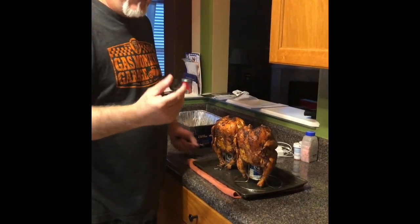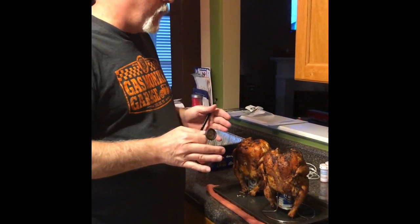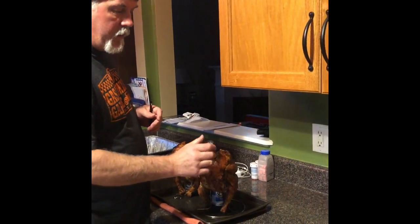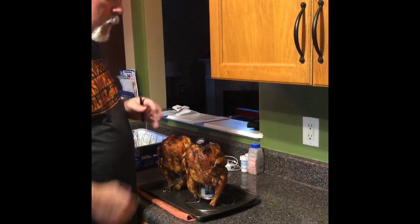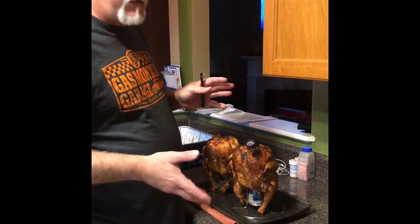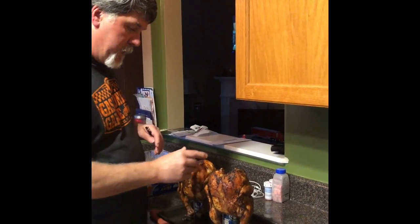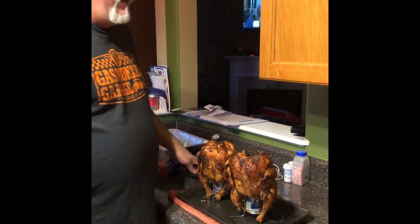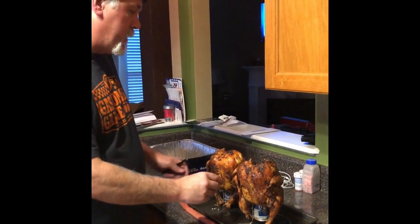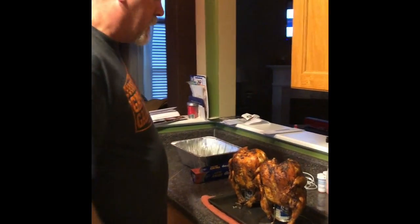Pretty much, I just took a normal meat thermometer, which if you ain't got one, get one. Anytime you do any type of poultry, check the internal temperature, normally taken from the breast itself, just like I showed you out there. Stick it down in the deepest part of the breast. You're trying to get a 160-degree core temperature. That way you know that bird's done, anywhere from 160 to 170. This one right here is about 175 on the breast. This one right here, look at that, this stuff's falling off. I hate to say it, this is gonna be some good eating tomorrow. We got about 180 on that one, so I know we're good. Take this and we'll put it over in the sink, get it all clean. But there you go, guys.